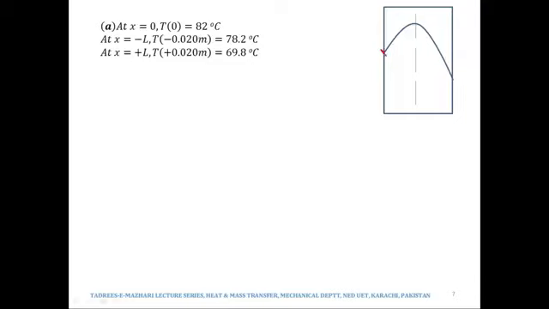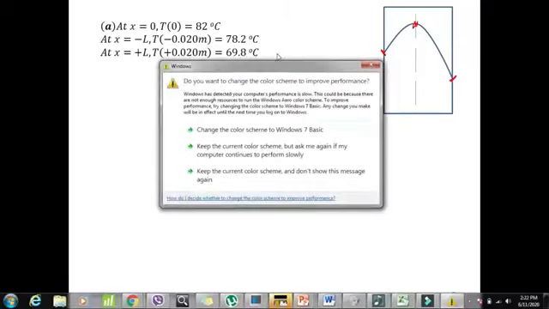So 78 to 82 and then to 69.8 degrees Celsius. So this is the temperature distribution, and kindly do not join it with a straight line because the distribution is a plus bx plus cx square, which is quadratic. You can put some more values. You can find out temperatures at, for example, minus 10 millimeters and plus 10 millimeters. So the more points you put in there, the more accurate the curve would be.